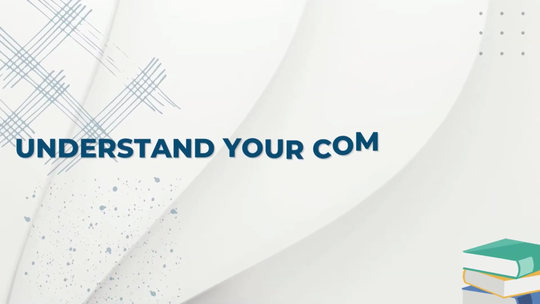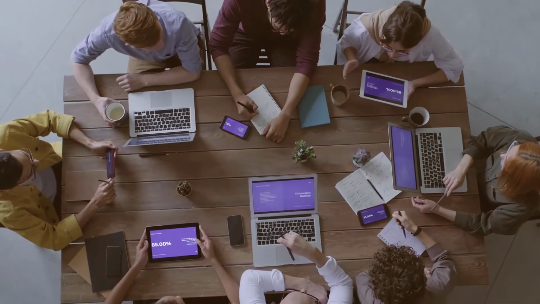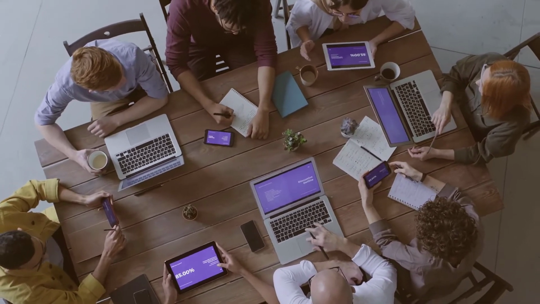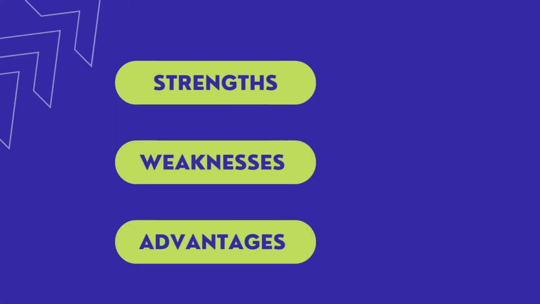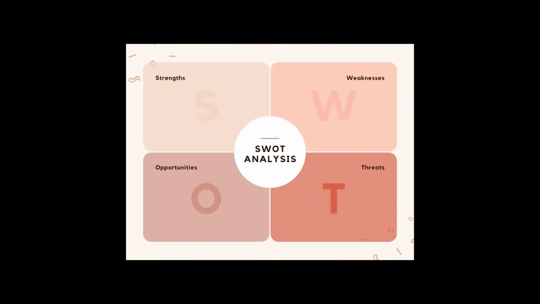3. Understand your competition. To be successful, you need a good understanding of your competitors, including their market saturation, what they do differently from you, and their strengths, weaknesses, and advantages in the market. Start by listing all your main competitors, then go through that list and conduct a SWOT analysis of each competitor. Then, rank your list of competitors from most to least threatening, and decide on a timeline to conduct regular SWOT analyses on your most threatening competitors.